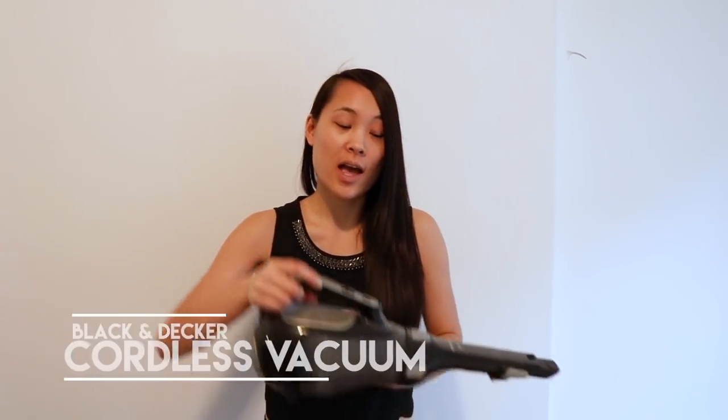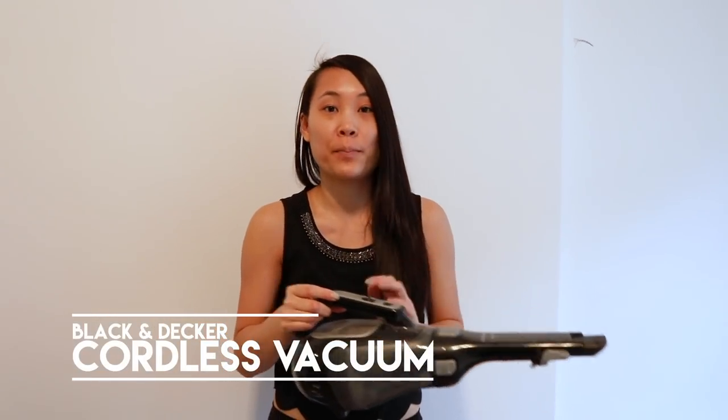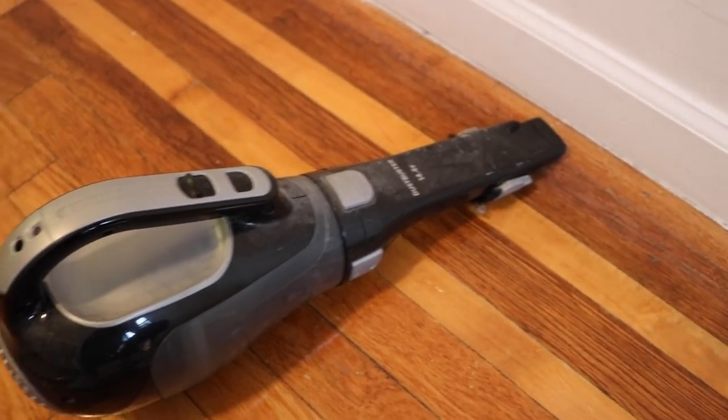Another great item to have is a vacuum — but not just any vacuum, a compact vacuum, sort of like this one. You don't have to get this specific one because the battery isn't that great, but something that you can hold, store easily, and go around and suck up small items. You don't need a very big vacuum. This one's cordless, which is great because there may not be plugs nearby. Having a compact, small vacuum to get all the nooks and crannies in your small apartment is perfect.